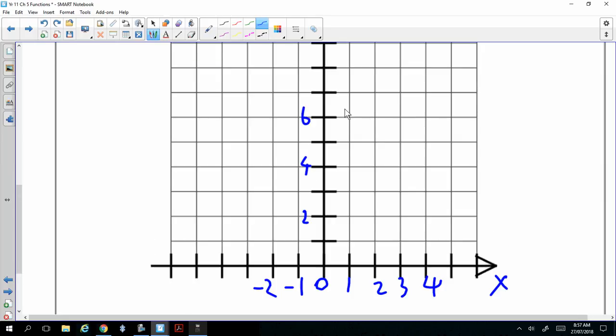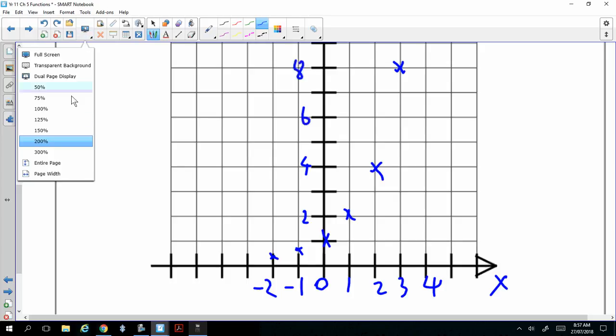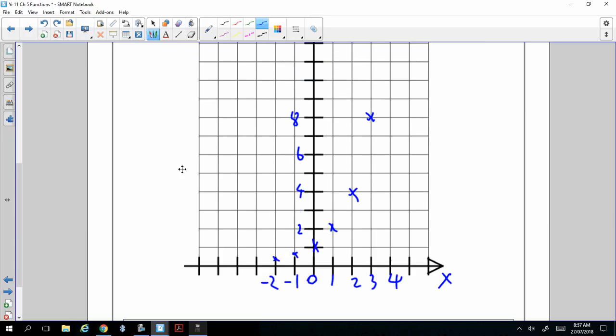Okay, let's try to graph it. 3 is 8. And then you got 2 is 4. 1 is 2. 0 is 1. And gets half each time. Right? So we plot these points. And we're going to join the dots together, which you will get a curve. Alright, let's try to do that.